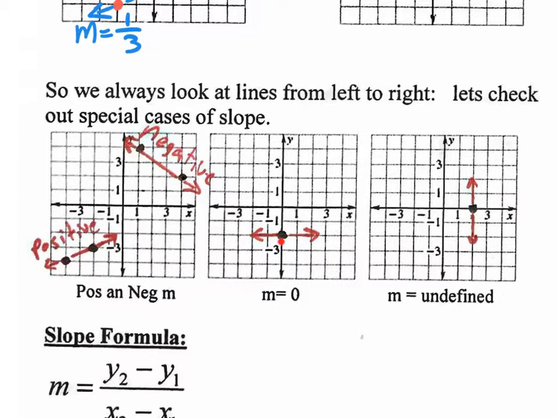What if your line is going completely just left and right, totally flat, not going up, not going down, just totally flat? What kind of slope do you have? What's the steepness? 0, right? If I tell you how steep is the floor, it's not steep at all, it's 0. So the slope is 0, okay? Now, if your line is perfectly going straight up and down, then that's what we call an undefined slope, okay?